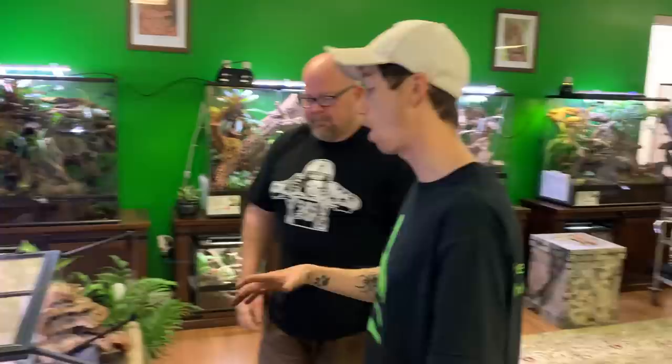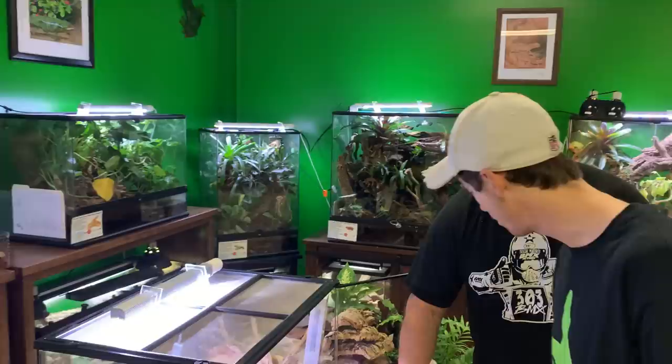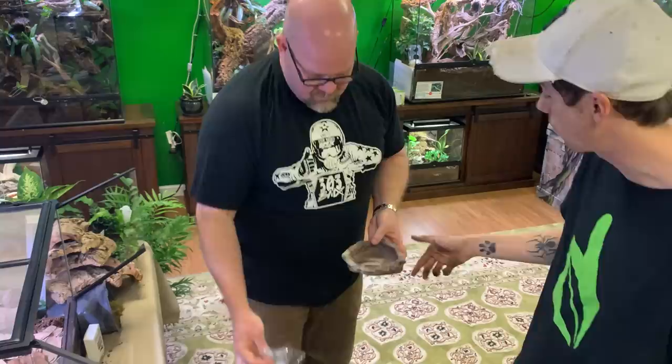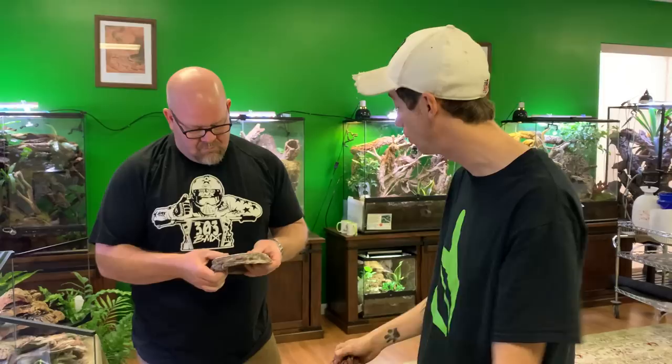Dude, let's get building. The first thing we're going to want to do is have an idea where we want our water dish to be, because I always build around the water dish first, since it has to be easily cleaned and accessible. That's right. I am down for these Fluker's dishes because A, they look like rocks, and B, they're super easy to clean. I have my employees use a little toothbrush when they pull the bowls out, and it works extremely well to prevent algae and other nasties from building up at the bottom. And they are made from resin.